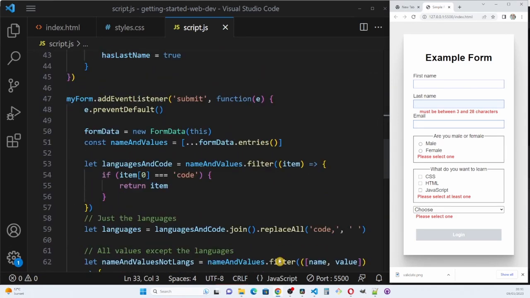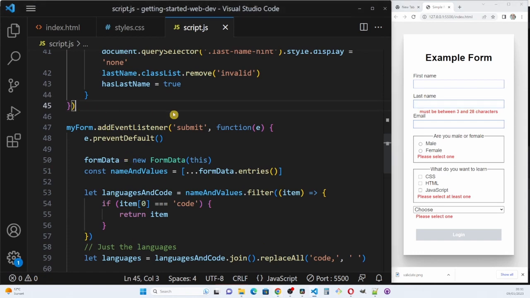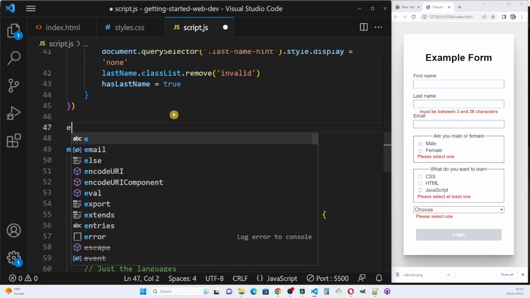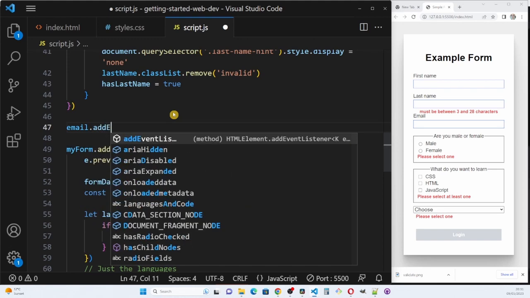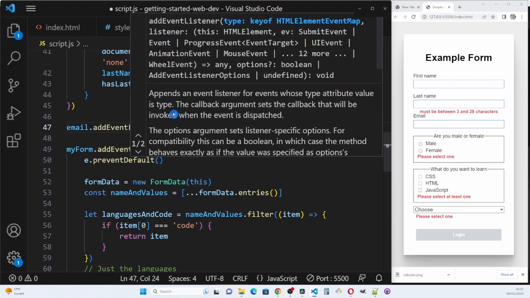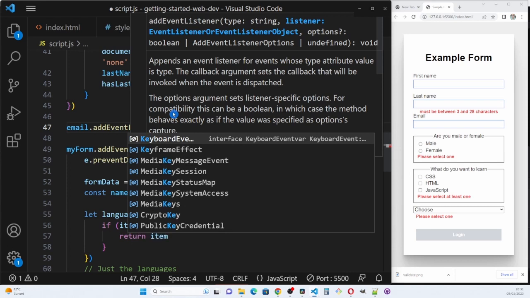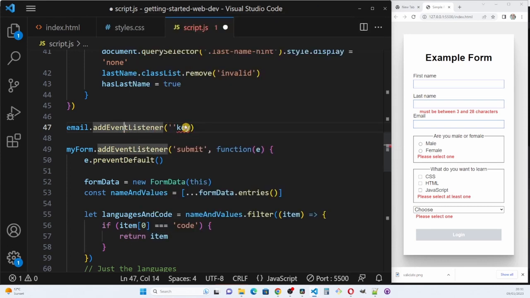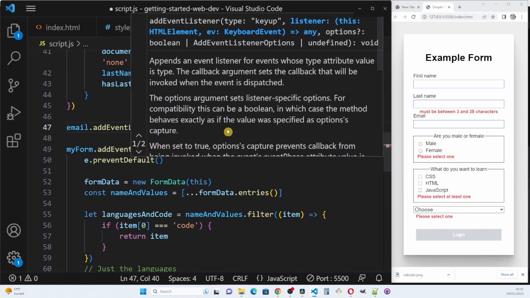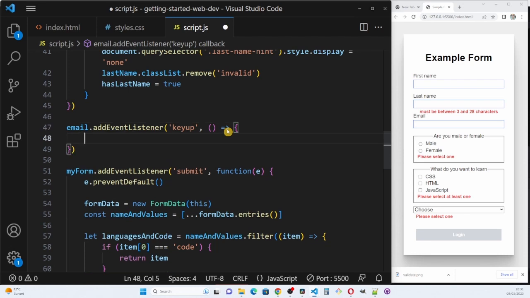Right, so now we do the email event. Email.add event listener. If now we get the regular expression.